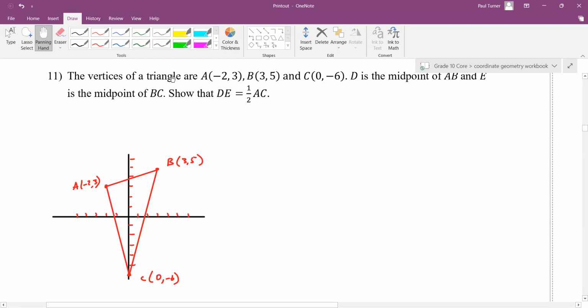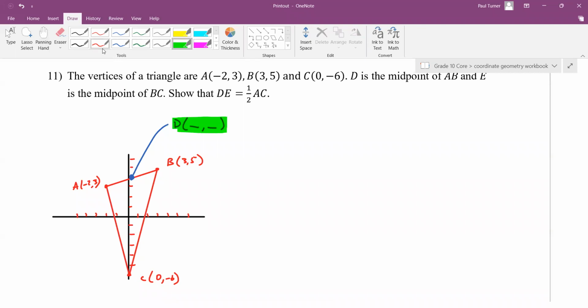Okay, so D is the midpoint of AB. So get your midpoint first. And E is the midpoint of BC. So get D, this is the first thing to do. You've got 8 minutes. Just draw a quick sketch. E is somewhere down here, a little bit below here. So this is going to be E, and that's the midpoint of BC. So you need to find E, so do that.